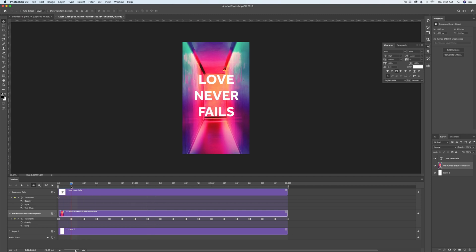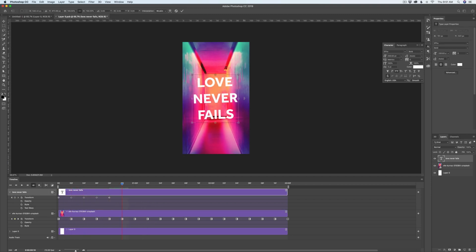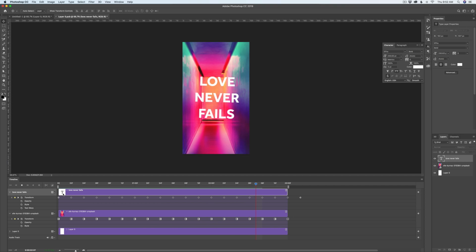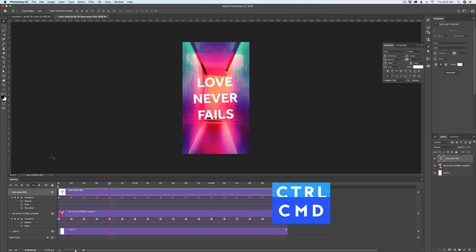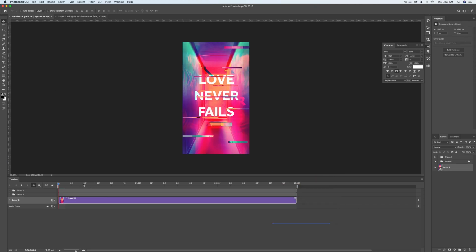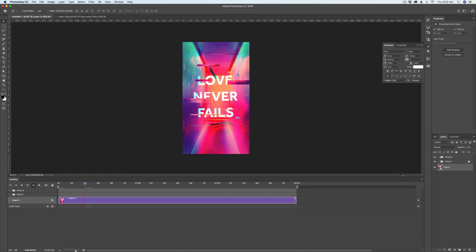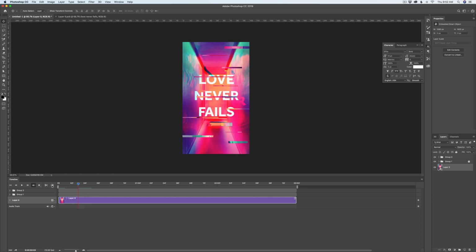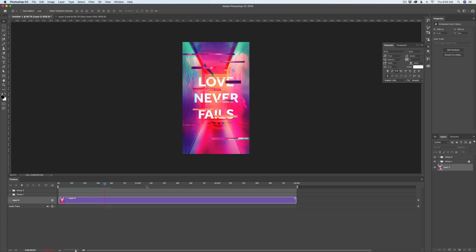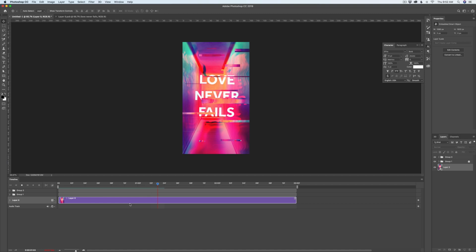So I'm going to do the same thing with the love. And I might leave these as linear just to kind of see what that looks like. Okay, so now we'll do Command S to save this. Now we can go back to our main document, and now all of those glitch effects are going to be affected by this smart object, and so it should give us an interesting look, and it will be pretty render intensive probably, so you might have to wait for it to play through like this.